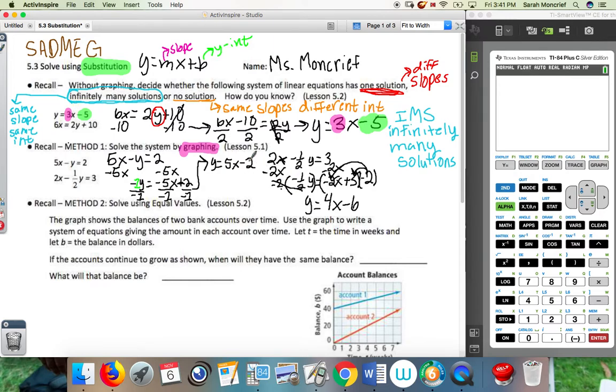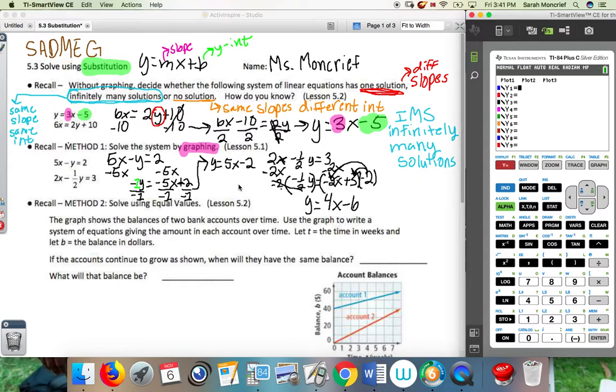What we need to do is first go to the y equals, or wherever your calculator is telling you to put in a graph. So we now have y is equal to 5x minus 2. Let's put 5x minus 2 in there. And then in the y2, we'll put the next one, 4x minus 6. Alright, and then I personally just like to check the graph before going any further. So go ahead and click graph. Make sure we see it.